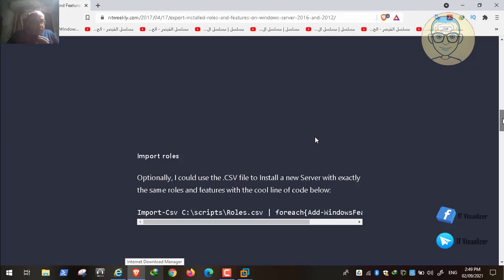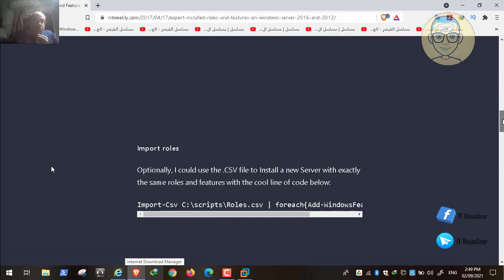So for example, if you need to install the same roles and features on another server, you can do this by importing. This is the command, we will import the Excel sheet that we have seen now. We will import all of the roles and features in it to another completely new server. So this is a good command actually, we can also use when needed.